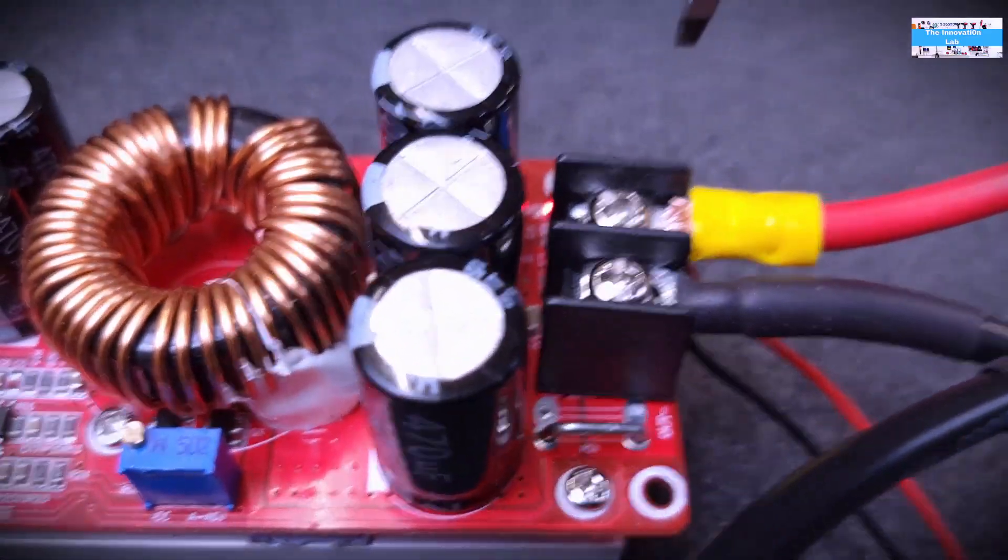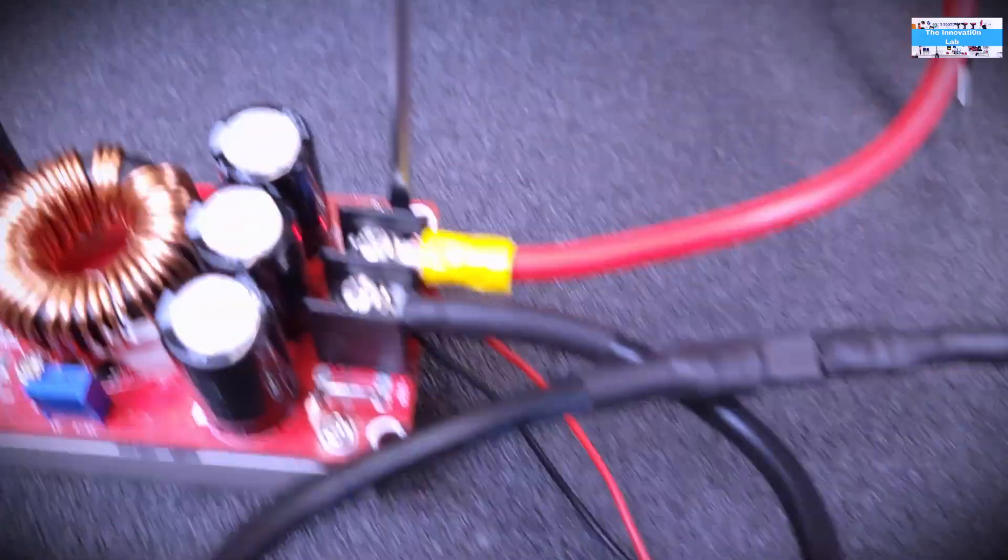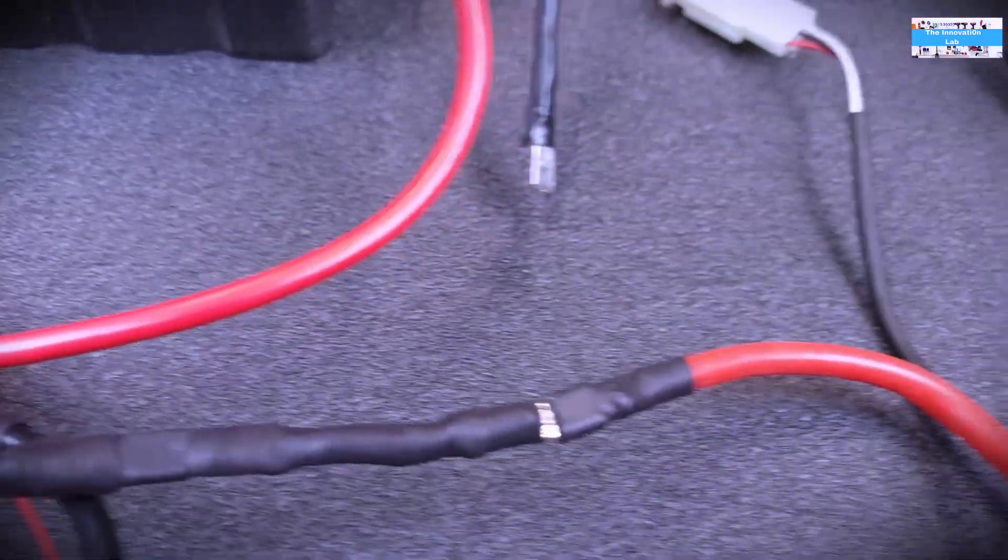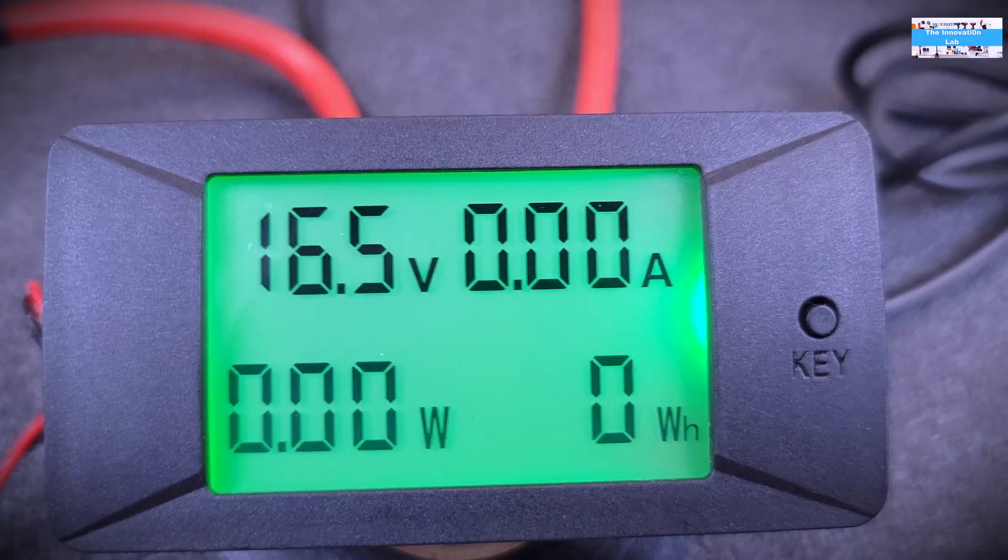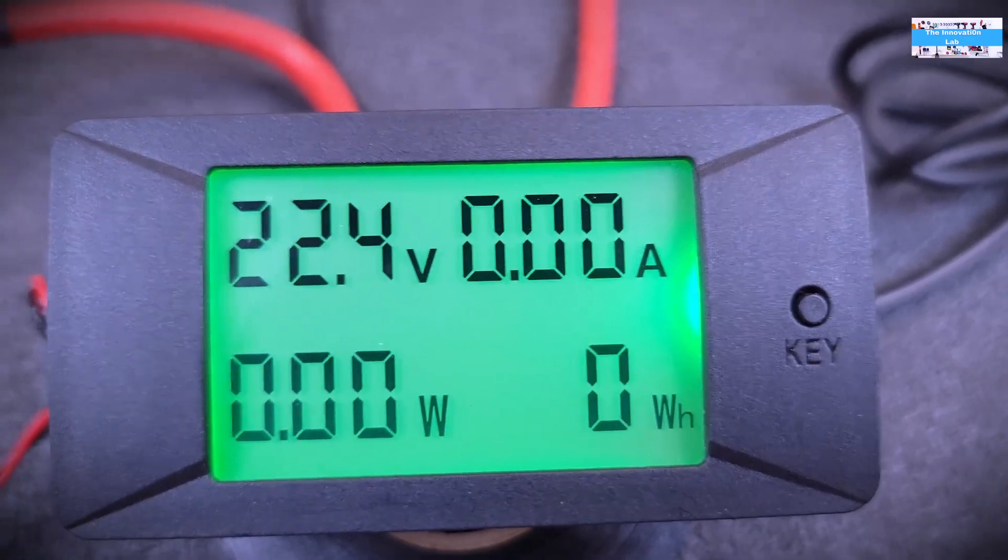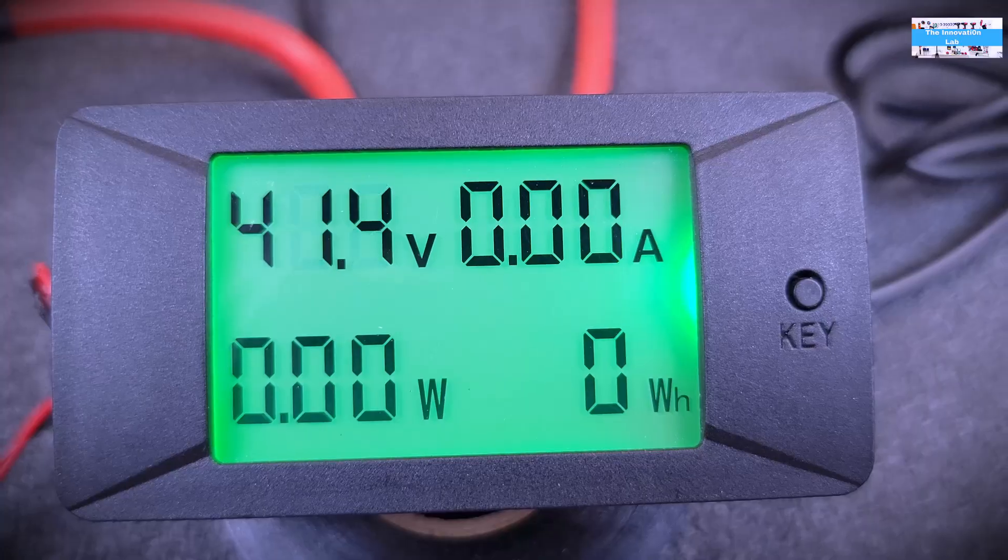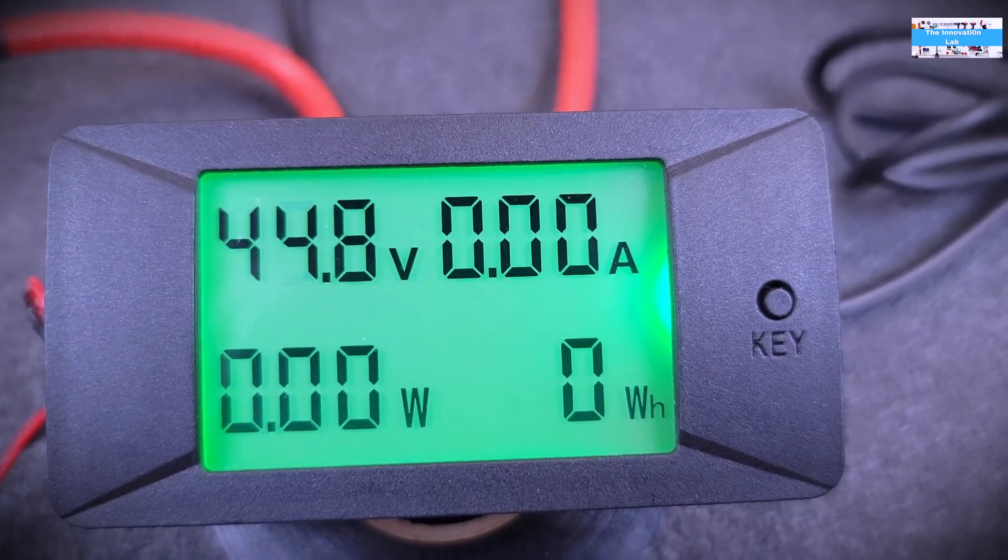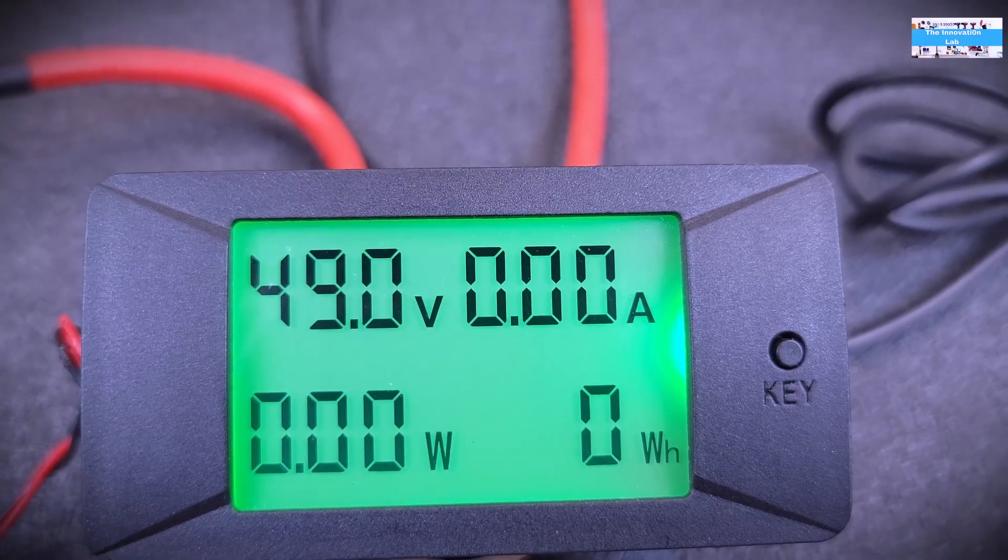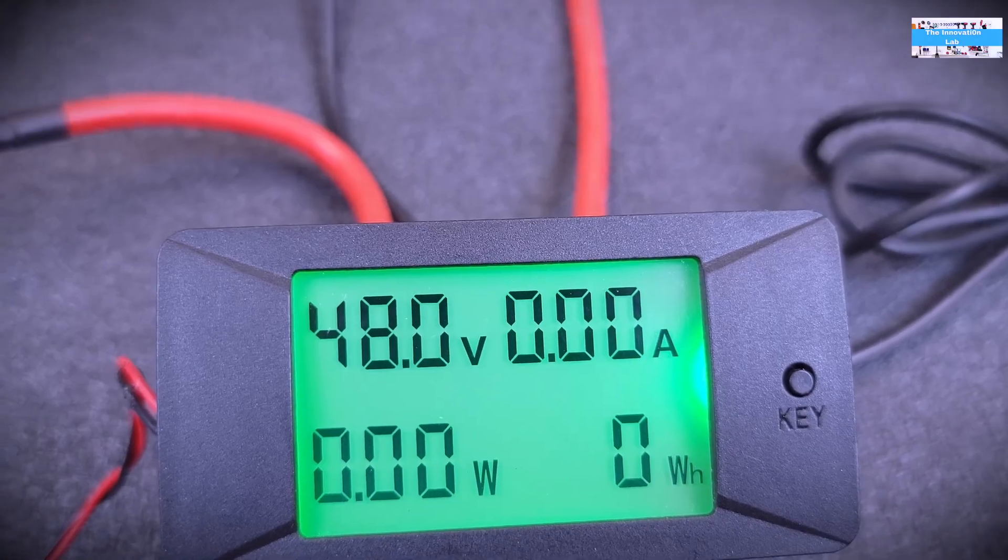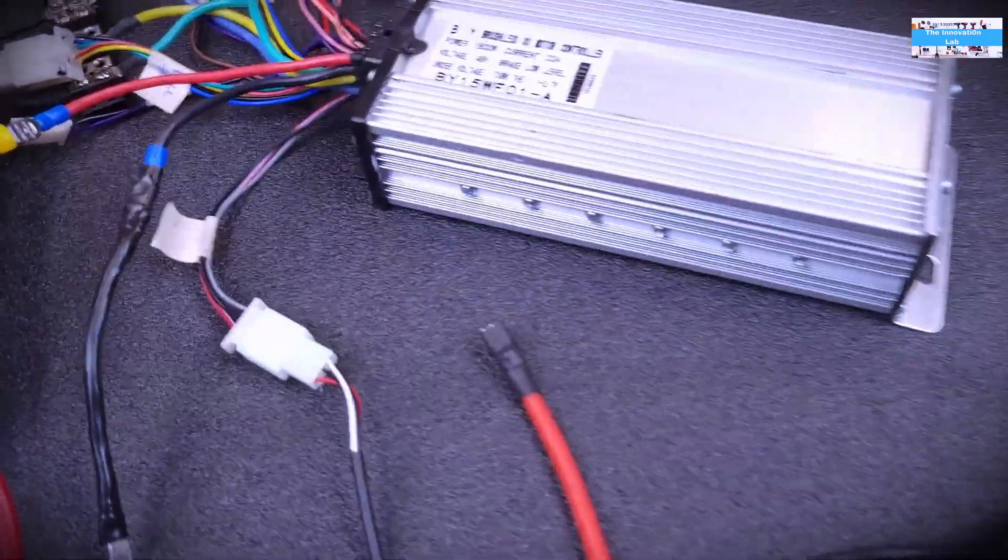I believe that's the maximum point - you can hear the clicks when I get to that point. The next thing we're going to do is adjust the output voltage using this potentiometer to 48 volts. As we do that we'll keep an eye on the digital meter to make sure that we don't exceed 48 volts. As you can see the voltage is going up - we're now at 40, 41, 43, 46.7, and 48 volts. Right now we have 48 volts ready and configured.